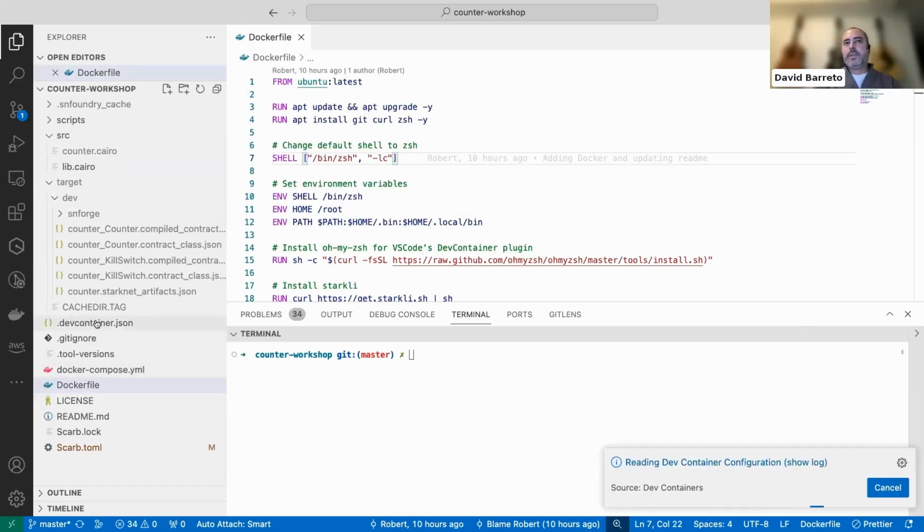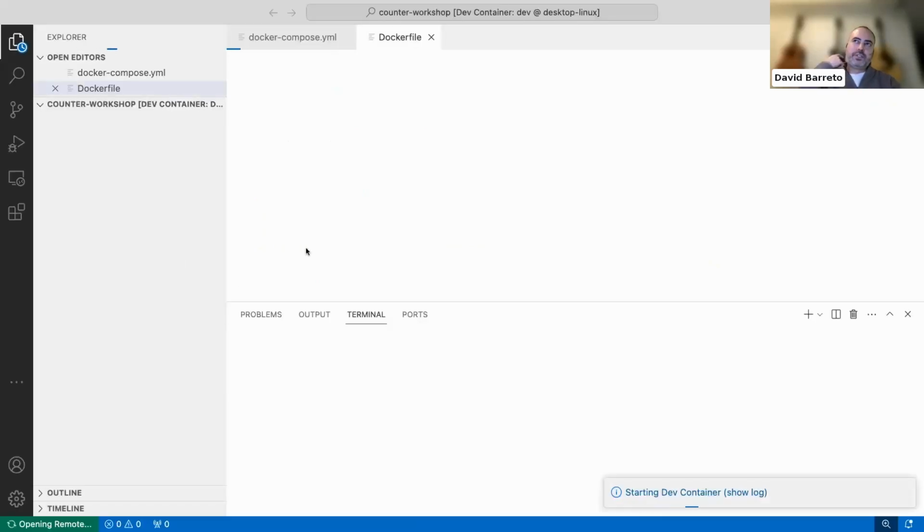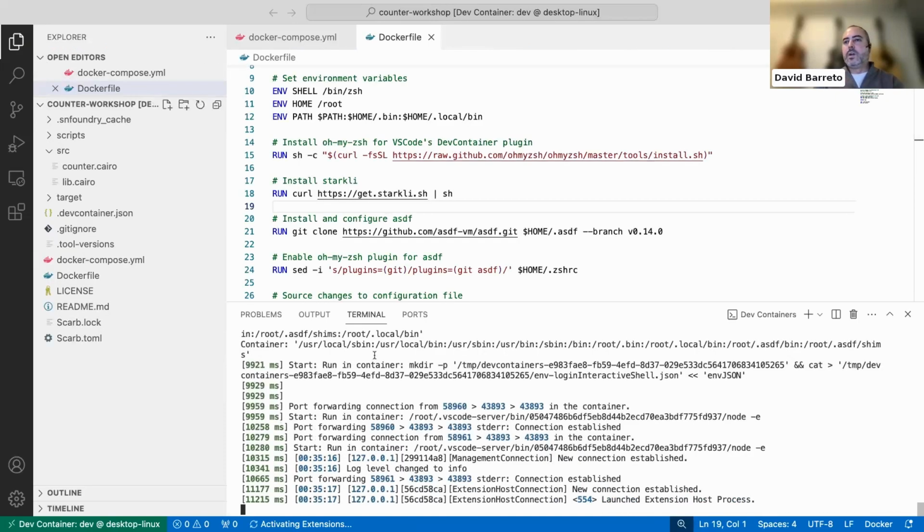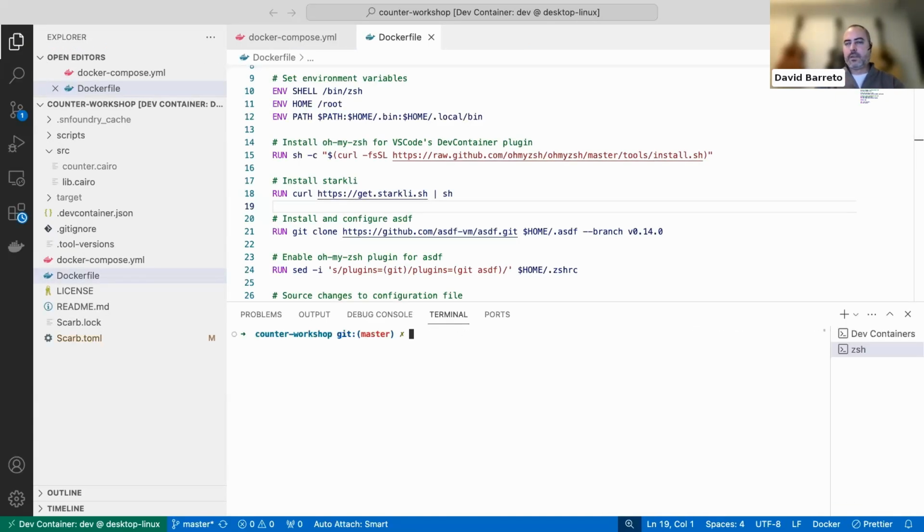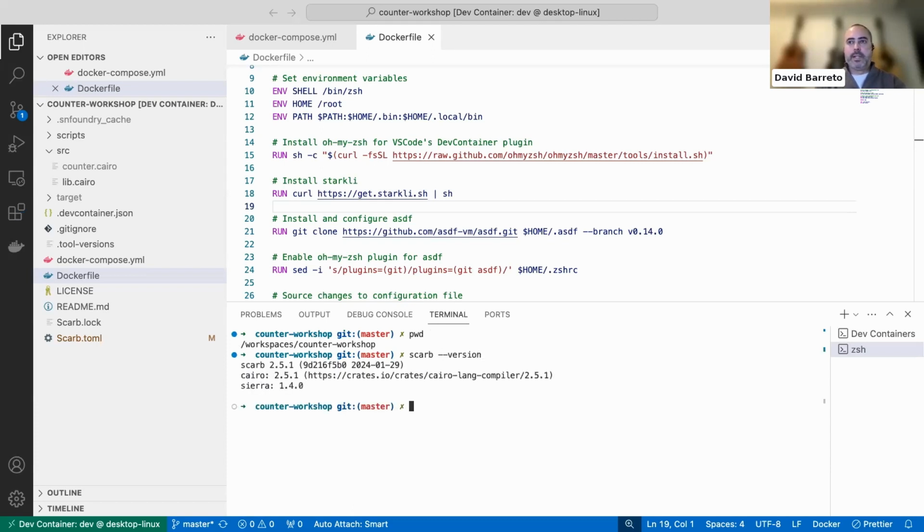So that should pick up this dev container file with a Docker file there as well, relaunch VS Code inside the container. And once it's done, you can see that now I'm actually inside the container, right? And in the container, I actually should have all the dependencies that we need as well, right? So that's the 2 ways, either using Docker or just installing dependencies directly with ASDF.